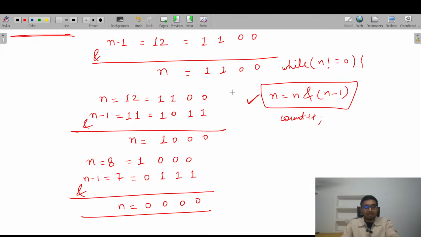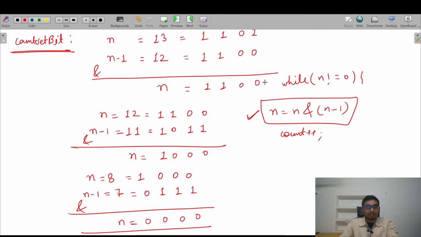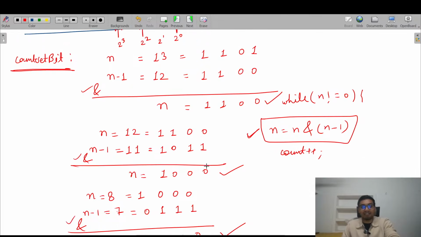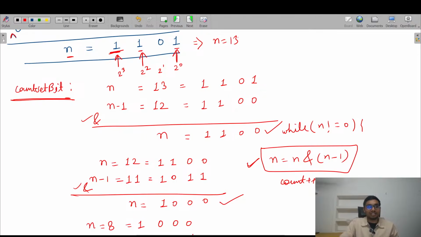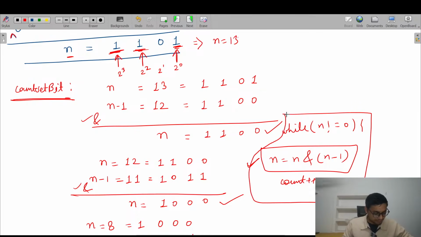The first time we did this, count plus plus, that is one time, then again two times, then again three times. So basically we performed it three times, which means three ones are present in the n value. Got it? So this is the logic to count the number of set bits in the n value. Got it everyone?